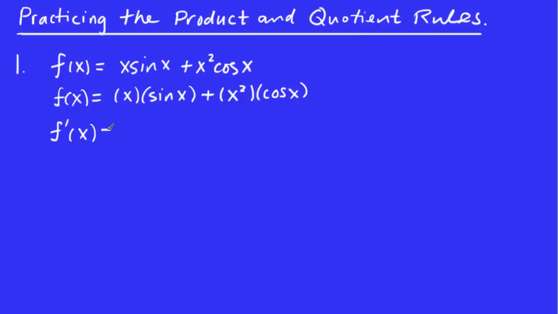So what's the derivative of f? First of all, the derivative of this is going to be the product rule. So the derivative of the first is 1. The derivative of x is 1, right? Times sine x left alone. Plus, now leave x alone and do the derivative of sine x, which is cos x. And now we're at this plus sign right here. We're going to recopy that, plus.